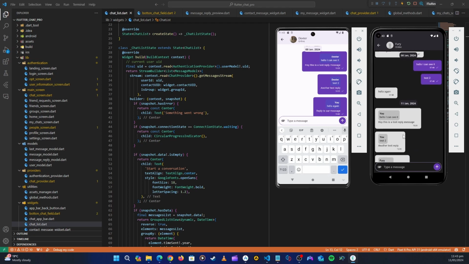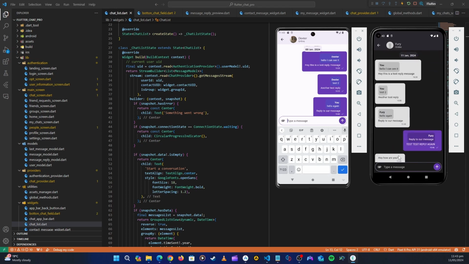Once we receive a message, we want to be scrolling to the last message. Even this one, it should be scrolling to the last message. And then also when you scroll down here, this keyboard should be disappearing. So let's start by fixing the automatic scrolling to the last message. Then we'll come to the keyboard, and then we'll just continue to the next. We'll come to this and then to that as well. So let me hide it.